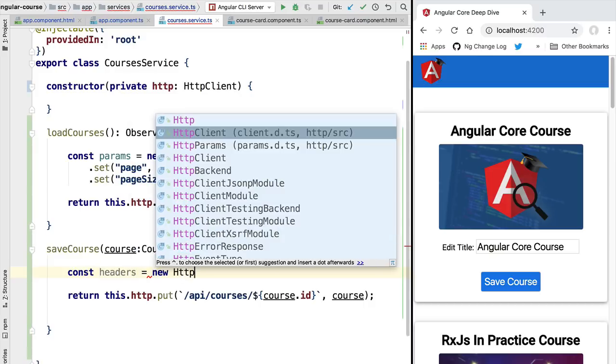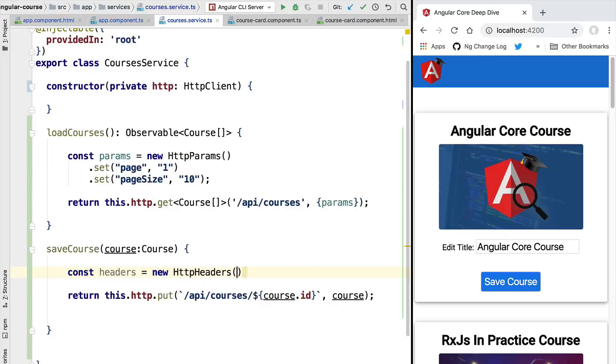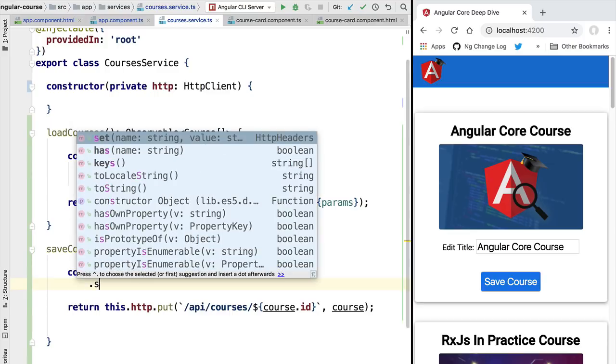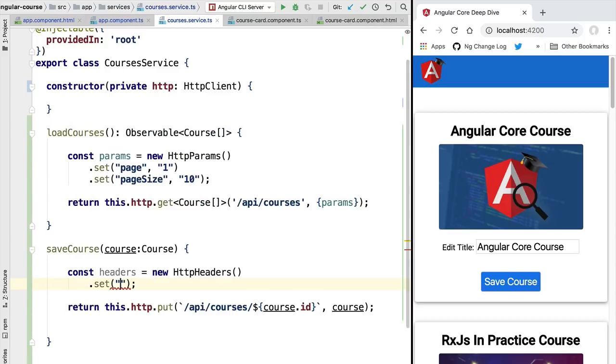We can build our HTTP headers in a very similar way to how we were building our HTTP parameters using a class called HTTP headers. This class also has an immutability based API, so we are going to call here our set method, and we are going to specify here the name of the custom header. We are going to follow a convention and prefix the custom header with an X dash. We're going to call it the authentication header, and let's say that we would have here the value of a cookie that would allow us to authenticate this user. Then we would specify here the user ID.